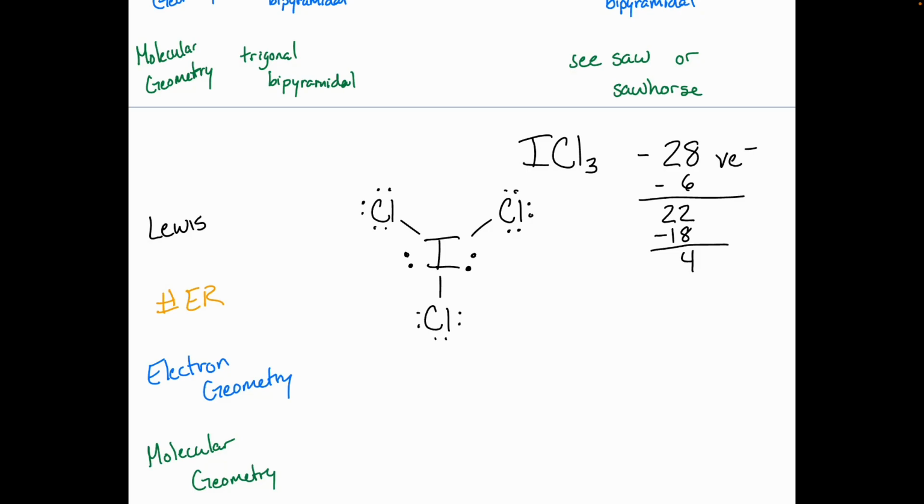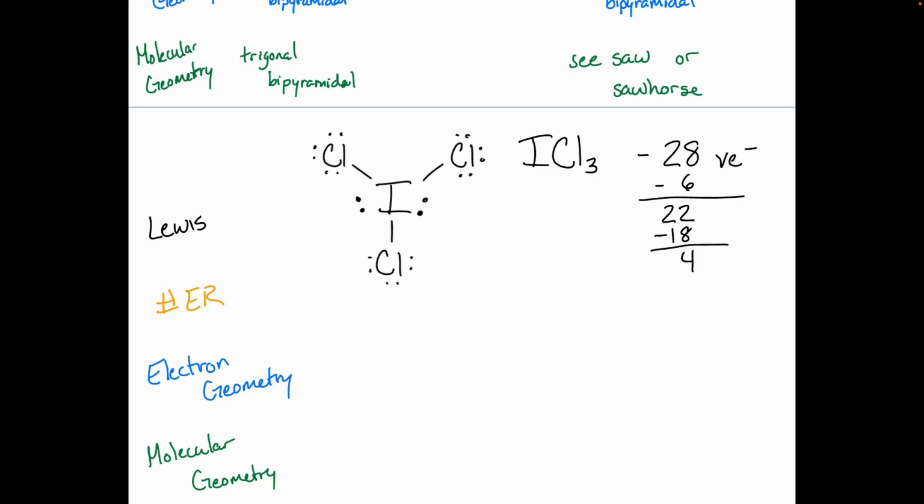Okay, and so if I look here, my iodine has 10 electrons in its octet. Is that okay based on where iodine is on the periodic table? Is it larger than row 3? Yeah, it's humongous, all right? So yes. So in terms of the number of electron regions, how many electron regions are there in this molecule? 5, which means its electron geometry is trigonal bipyramidal.